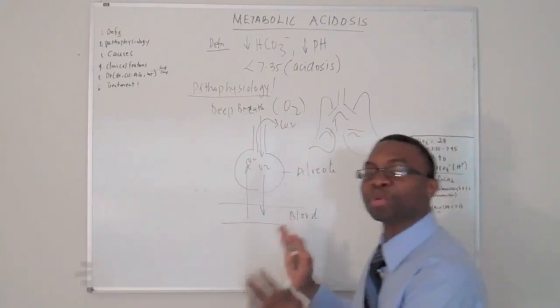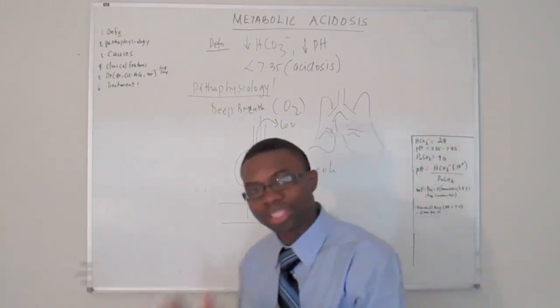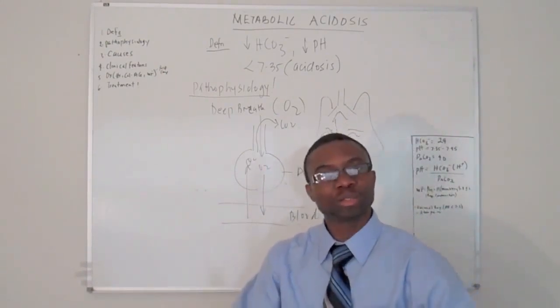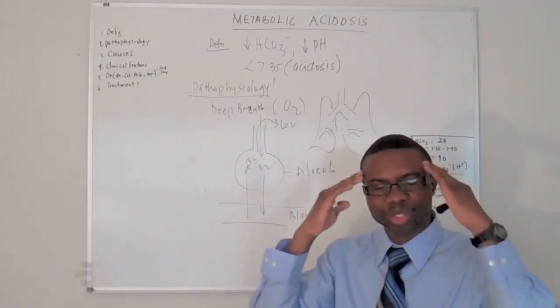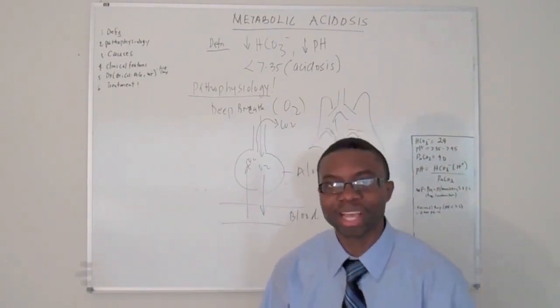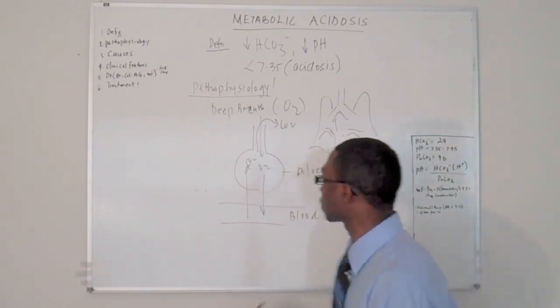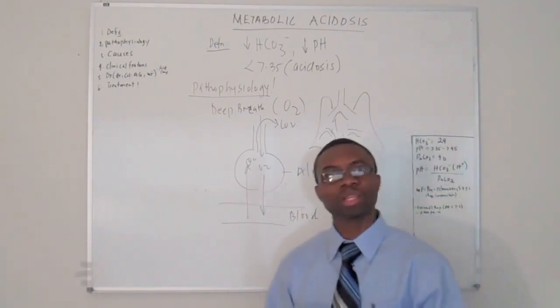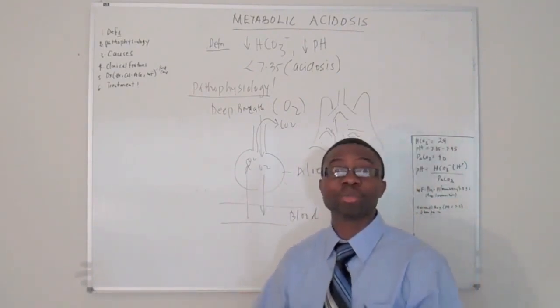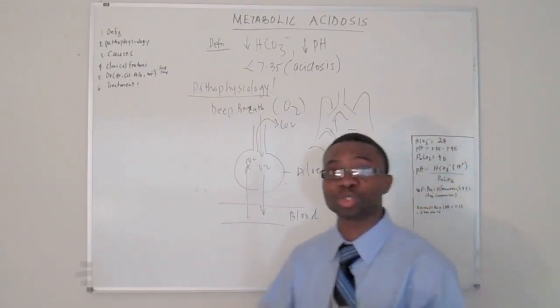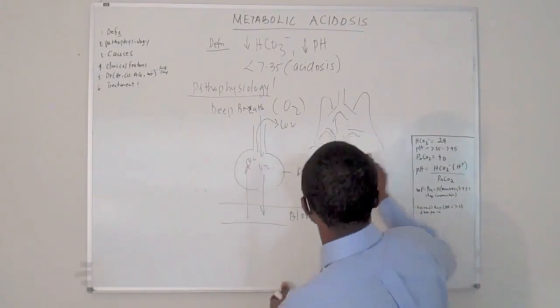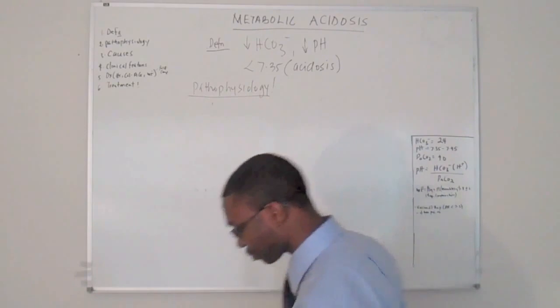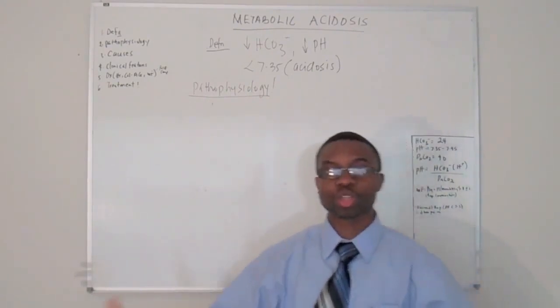If anything compromises this process, we get into trouble. So, in this case, I'm just trying to make it as very simple and basic to tell you where you can actually just reason out how can you develop metabolic acidosis. Anything that has to do with metabolic has to do at the cellular level. So, remember, oxygen, we said, is going to grab the electron transport chain. It's going to become water. Then you're going to make ATP. The ATP is what generates energy that's used by all your cells. Let me erase this real quick and show you where metabolic acidosis starts.